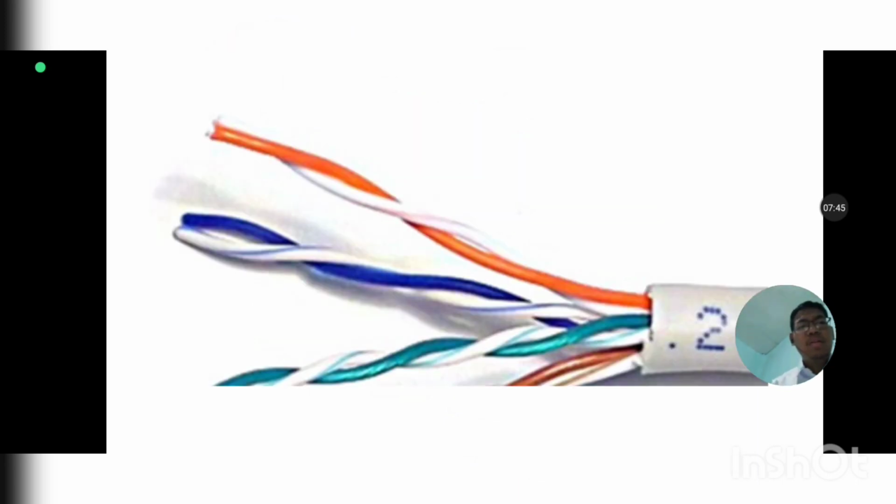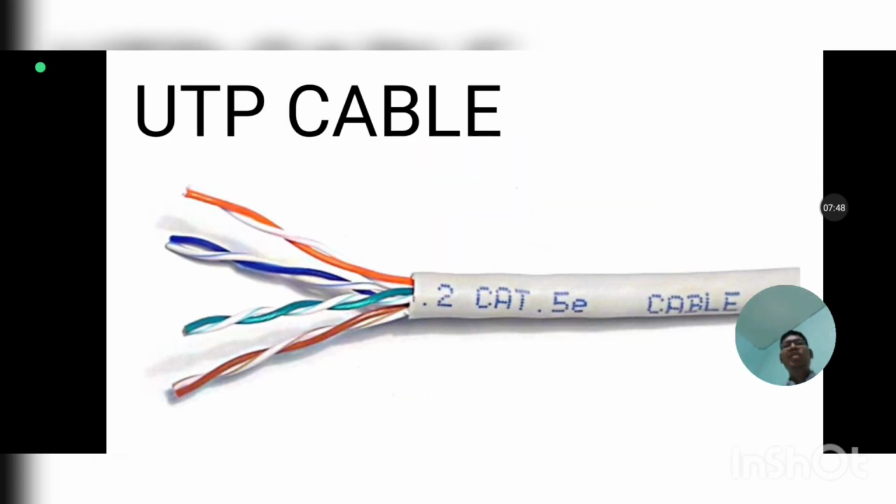Okay. Anyone? Anyone? Anyone? Let's zoom out. Okay. You're raising your hand, Miko. A UTP cable. Let's see if it's a UTP cable. Oh, it's a UTP cable. Okay. Very good. Let's give him a round of applause.